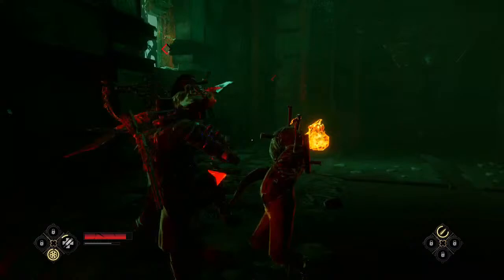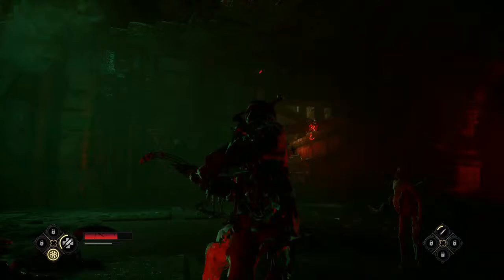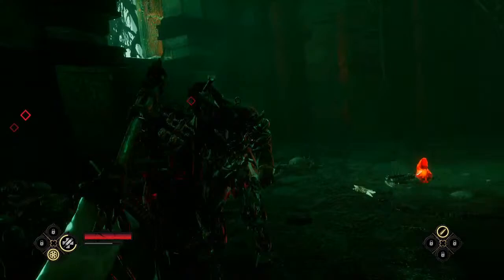Ow. Let's see how much that does. That one does a good amount of damage. Ooh! Watch me just become a rifleman. Get wrecked. Ooh! That dodge was pretty good. Nope. Get out of here. Nice. That was dope. Let me get a little good action there. Boom.